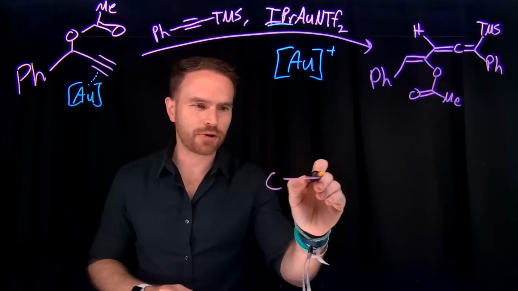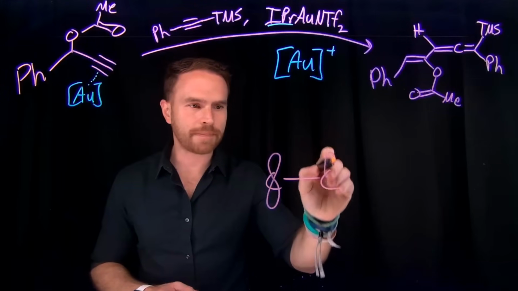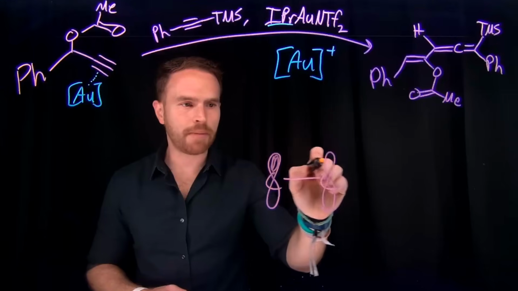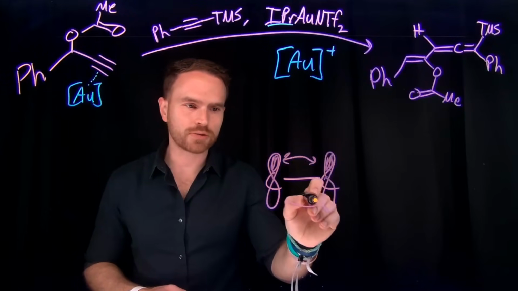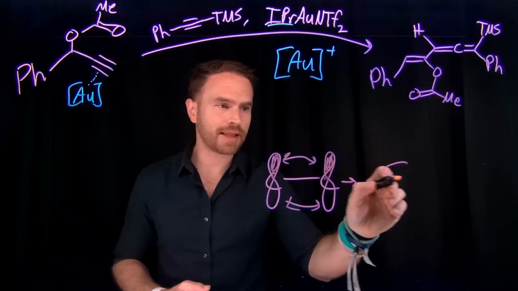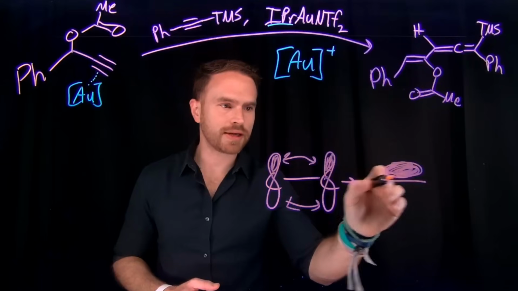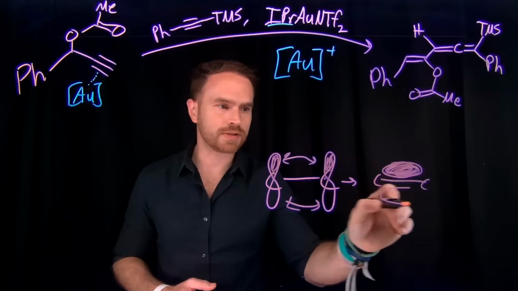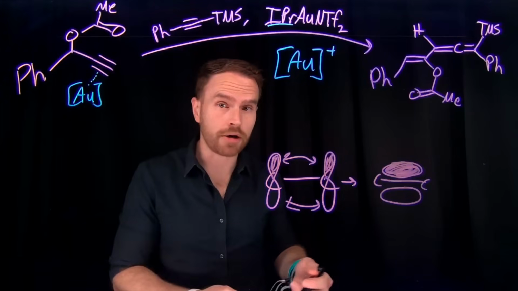So if you consider an alkyne, remember it is the result of two overlapping p orbitals that overlap above and below the internuclear axis. And this interaction forms what's known as a pi molecular orbital. So if we draw in what that pi molecular orbital looks like, what you should see is that above and below the internuclear axis between our two carbons, we have that orbital density. And this allows us to make a sigma bond with metals.